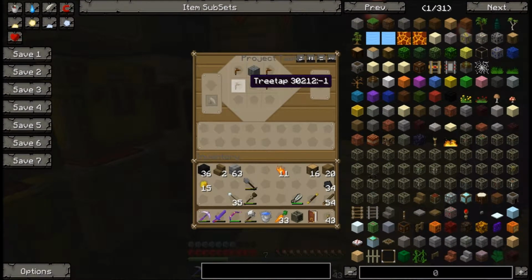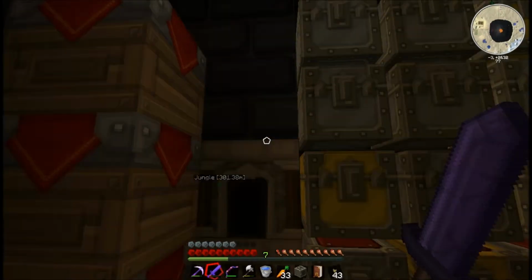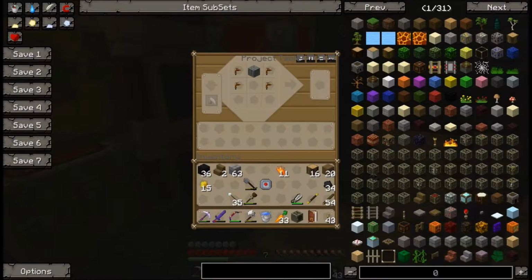extractor. Now, I have everything set up already, but the last thing that we need is our electronic circuit. Now, to make this, you need 6 copper cables like so, 2 redstone, and 1 refined iron in the middle, and that makes an electronic circuit. Now, if we want to make an extractor, all we have to do is put this right there. Good, I got the configuration right. Now you need 4 tree tops, a machine block, and the electronic circuit right there, and you get an extractor.